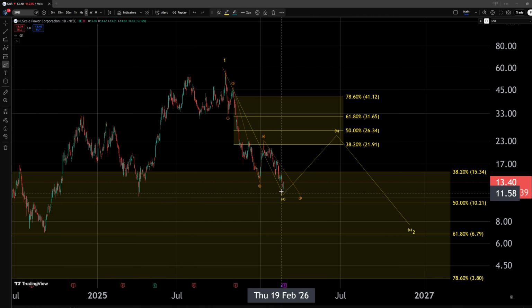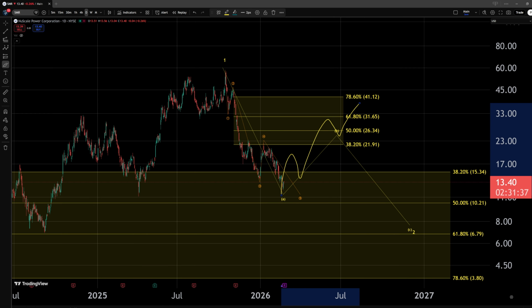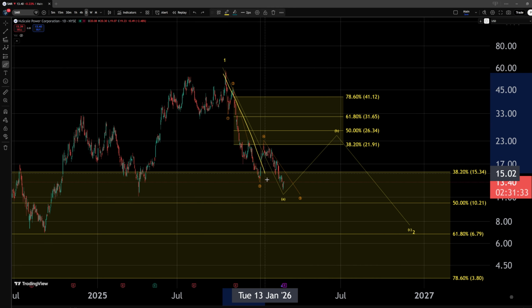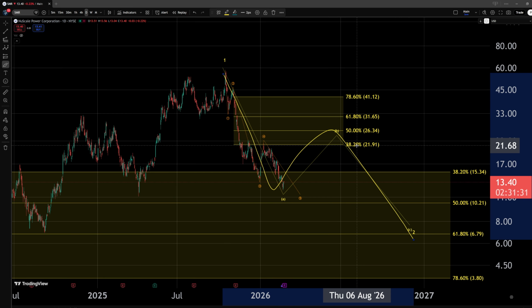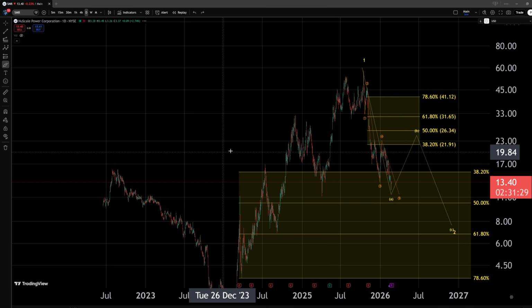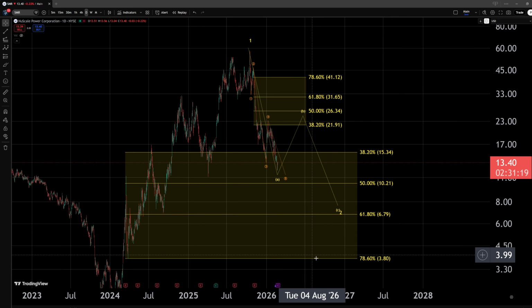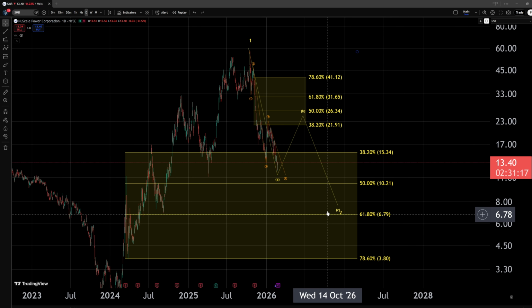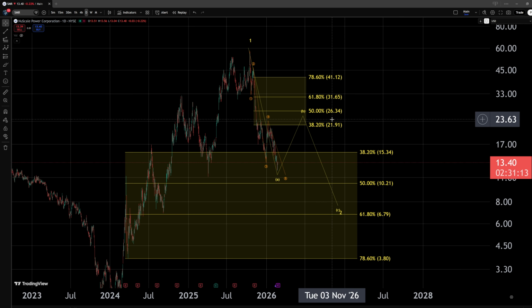We would also like to see an initial 5-wave move to the upside. Now, these stories are for the longer term. After we complete here an ABC structure, this will be, in my opinion, a high quality structure that can provide this as an accumulation area at the levels between the $15.3 all the way down to the $3.8, but it will be expected to take a little while longer.